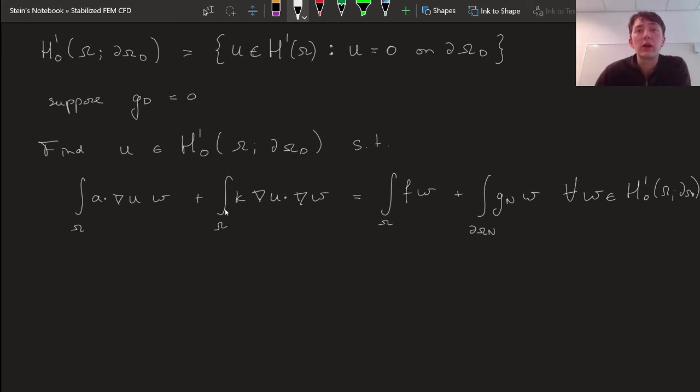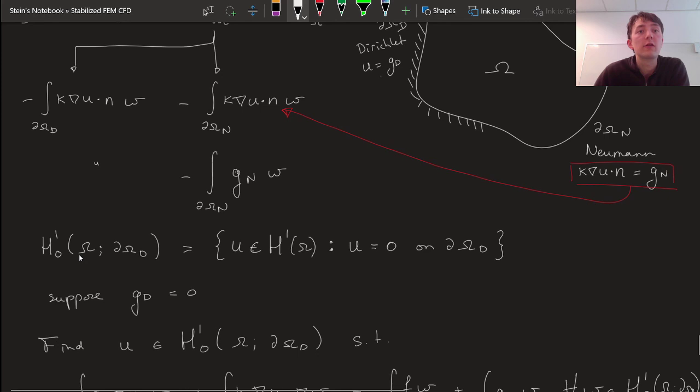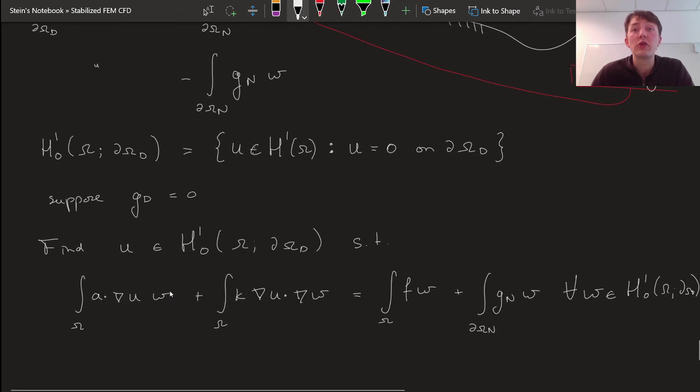This is the standard way of treating these boundary conditions, right? So we have Neumann conditions which show up naturally, and we can substitute them and move them to the right-hand side. And the Dirichlet conditions are somehow going to be specified in the space. So now we looked at the simple case of gd equal to 0. And now I'll create one more video in which I'll actually treat the case where gd is not equal to 0, because that's actually not such an easy case. That's something that we have to think about a little bit. Okay.